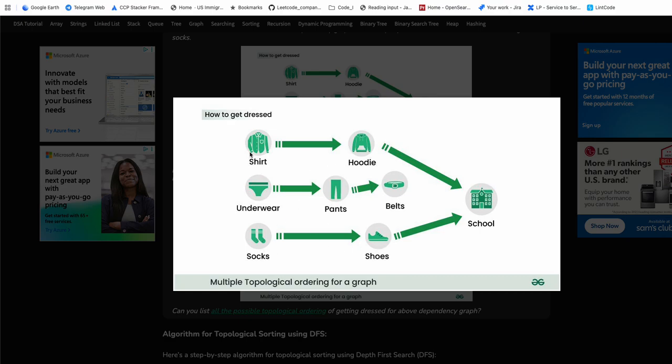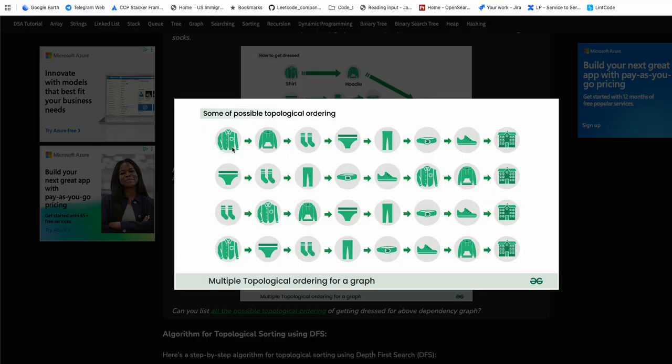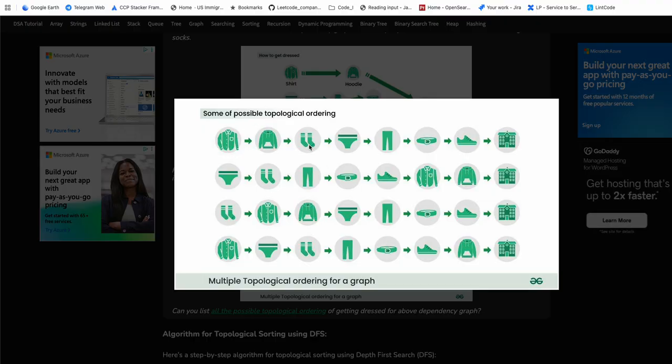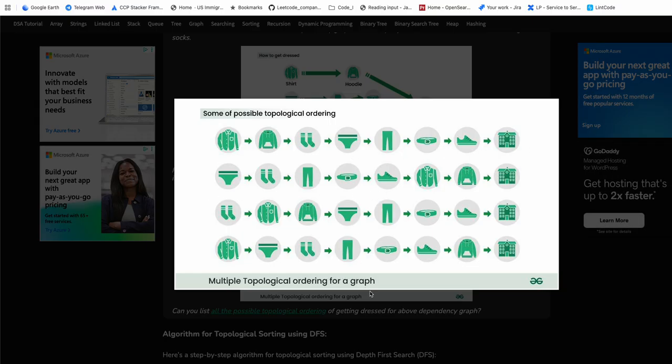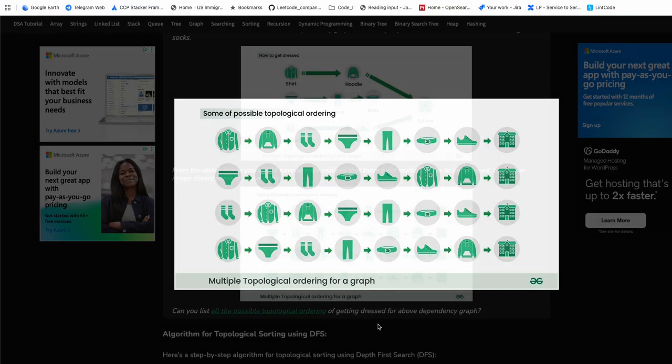You cannot wear a hoodie before you wear a shirt. You cannot wear your pants before you wear your underwear, unless you are Superman. So it just creates a sort order. Let's see how many sort orders it can create. You can wear shirt, hoodie, socks, shoes, underpants, pants, belt, etc. These are a couple of orders. So I hope now you understood what a topological sort is.